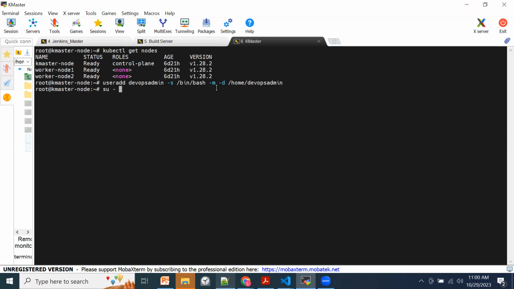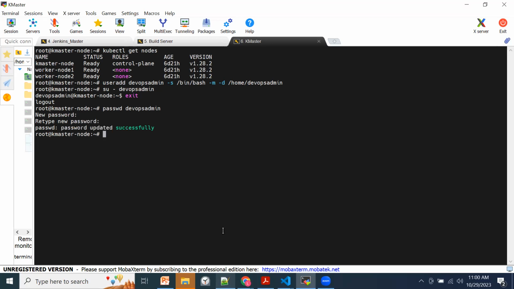And then I can get into the user. Okay, we'll do one thing: exit from here. Let me create a password, because this is required. I'll give a password for this user, and enable password-based authentication. One second, let me enable the password-based authentication for this user.